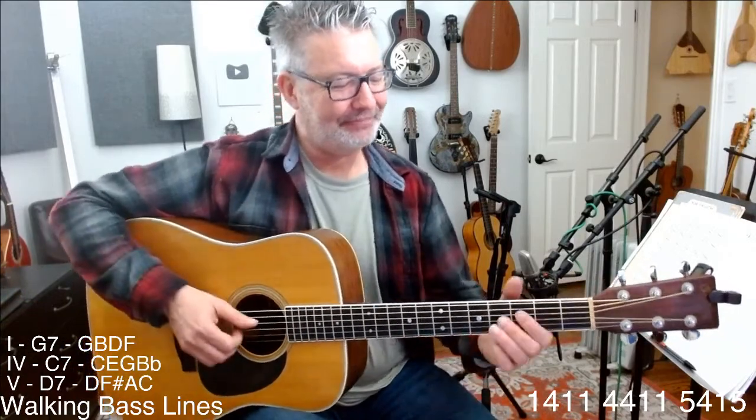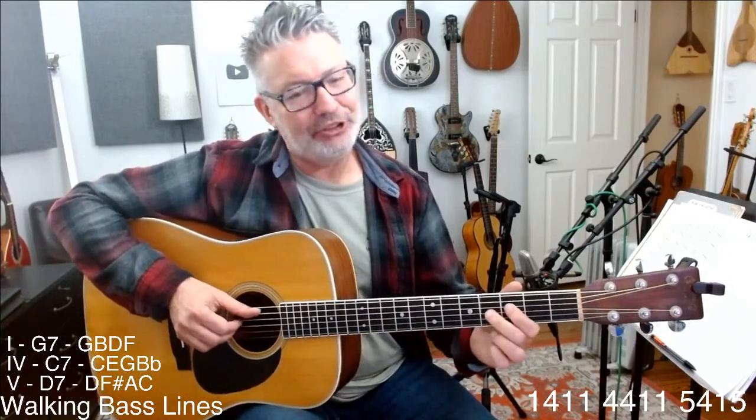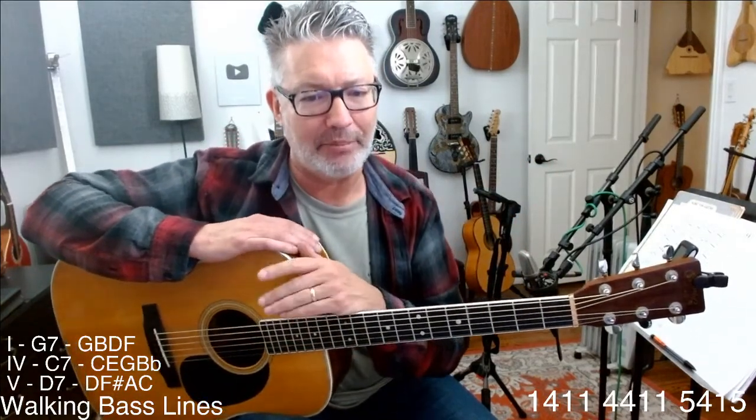People can find me. Okay, so we have G and we have C. So what I want to do is just do a little snippet of the first two chords of a blues progression. We're going to do the one chord and then the four chord. And we're just going to make a loop out of that. And if you can get that down, then that means you can get a lot more stuff down. Does that make sense?